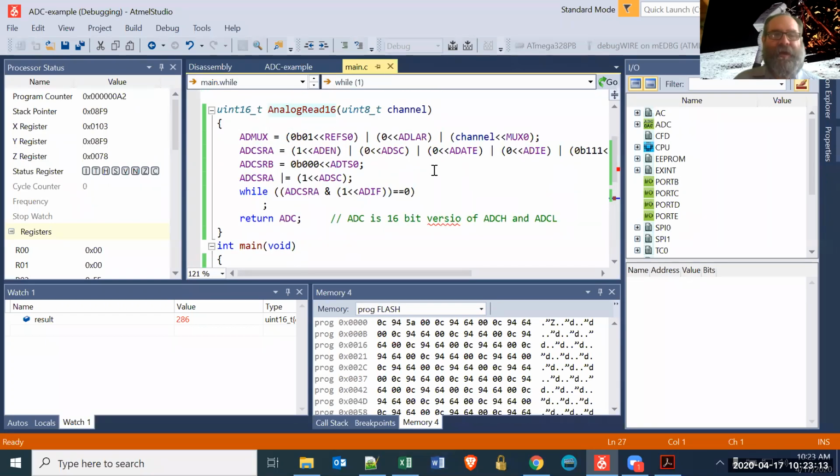The only difference in the 8-bit version is I put a 1 here on the left adjust result, and I just return ADCH, the high byte. That will give me the 8-bit version. Next time we're going back to the timer. I'm going to show you the pulse width modulation mode, which is the most useful mode of the timer. You'll be using that to control the brightness of the LEDs. Okay, any questions?